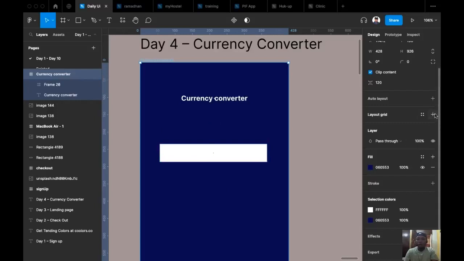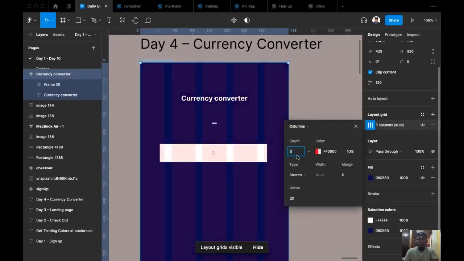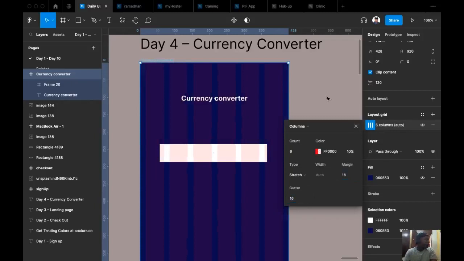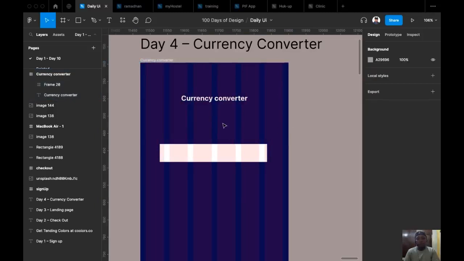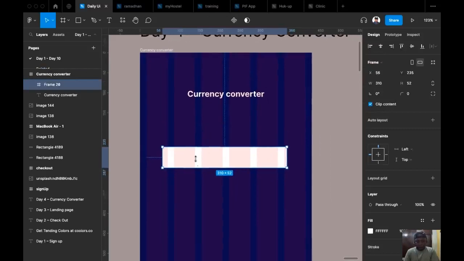So I'll click on the layout grid here and I'll create a column with 6 counts and 16 pixels margin and also 16 pixels of gutter. So we have done that.